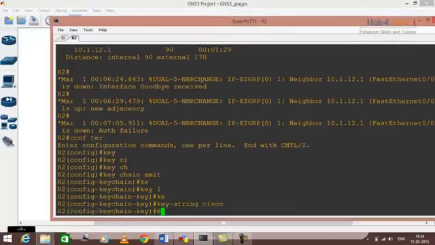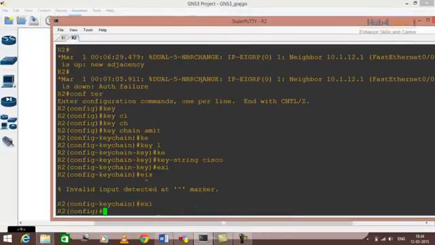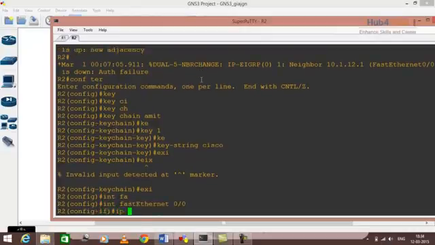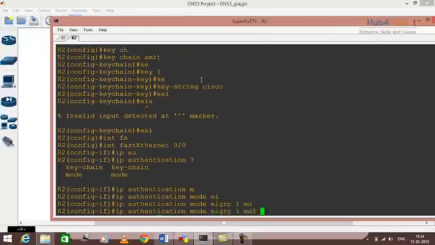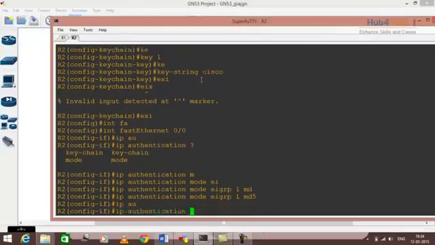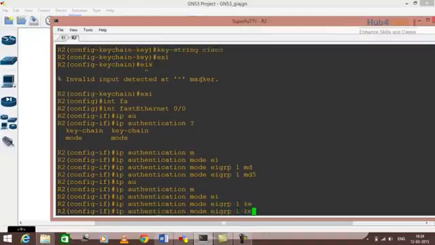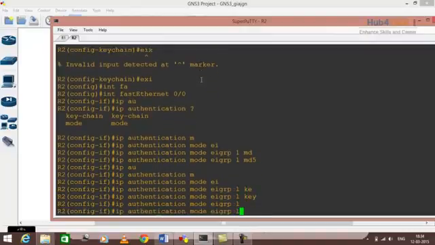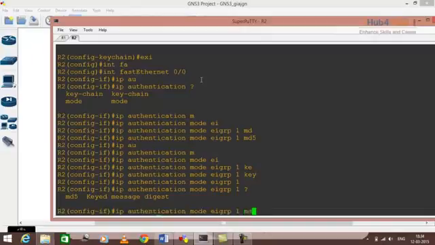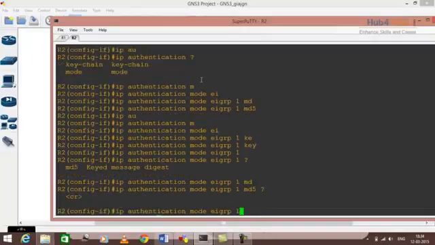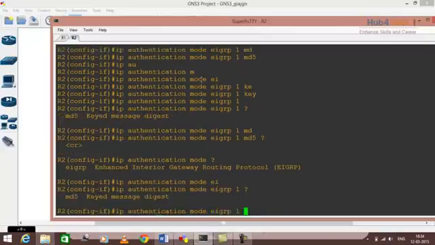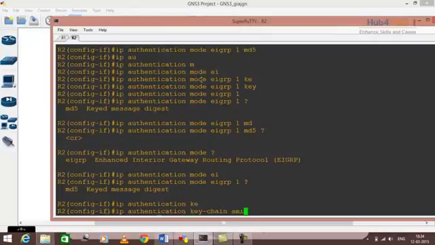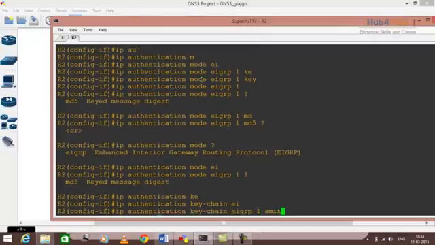And again I have to go to interface FastEthernet 0/0, then IP authentication mode EIGRP 1 MD5, then IP authentication key-chain EIGRP 1 Amit.